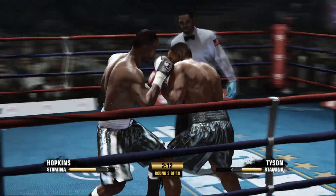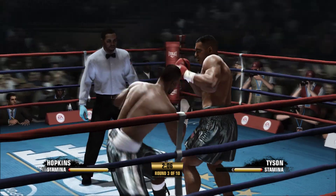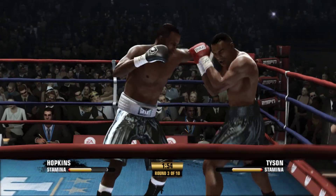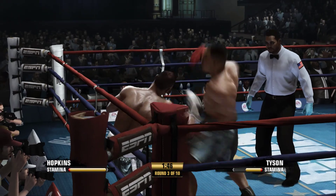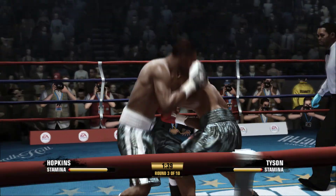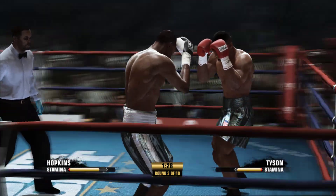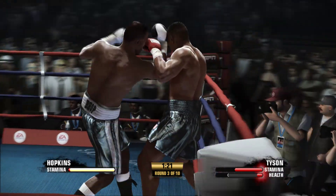Comes right back at him with a left hand. Locks it away. Able to land the hook to the head. Not hitting his mark there going upstairs. Hopkins is showing you that sublime skill right now with that two-punch combo. Good combination punching out of him here. It's kind of like a musical, except right now I don't think his opponent likes the tone of it.